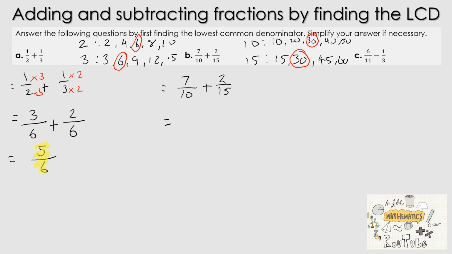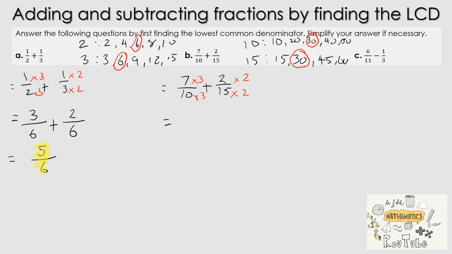So then now we ask ourselves, what do we need to multiply both of the denominators by to get to 30? So we have 10. So what do I need to multiply 10 by to get to 30? Well, we need to multiply by 3, which means we need to multiply the top of the fraction by 3. Remember, what you do to the top, you have to do to the bottom. And what you do to the bottom, you have to do to the top. And then now we move to the second fraction. What do we need to multiply 15 by to give me 30? We need to multiply 15 by 2, which means we need to multiply the top by 2 also. So remember, what you do to the top, you must do to the bottom. That's the most important thing that I want you to take away from this part.